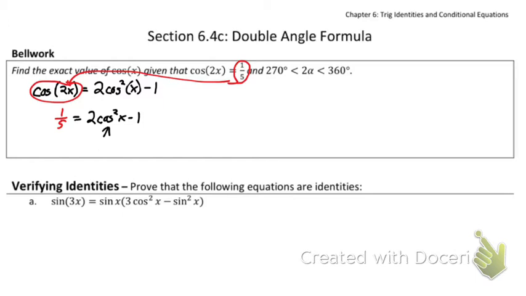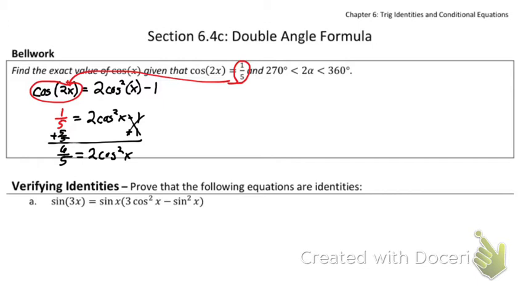All right, so when I add 1, we add 1 to this side. That'll cancel out. But on the other side, I'm really picturing adding 5 over 5, which is actually going to give us 6 over 5. Running out of room, is 2 cosine squared x.